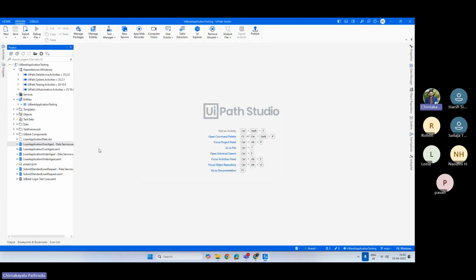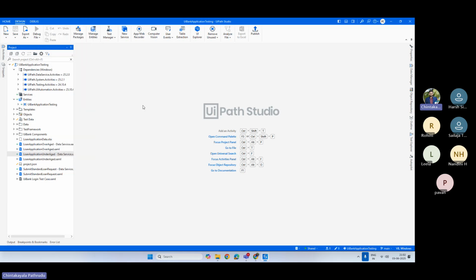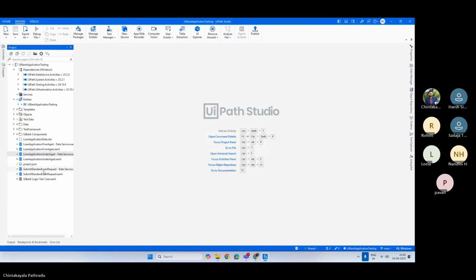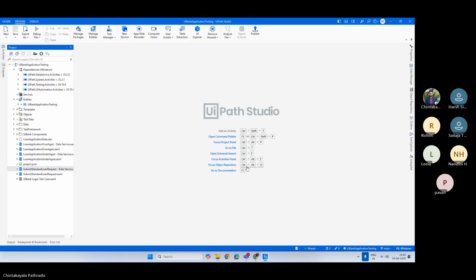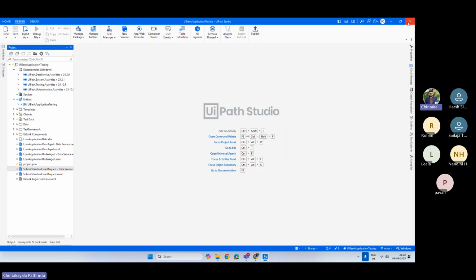Link to test manager, set as publishable. These are the mandatory things if you want to execute from the test manager or the orchestrator. Okay, I have done this.